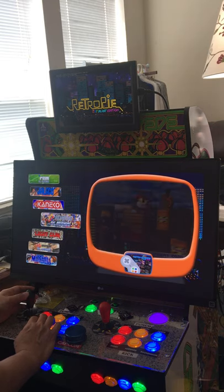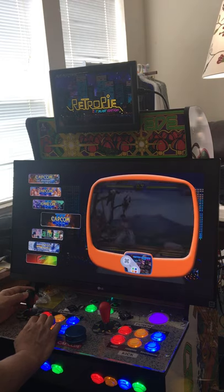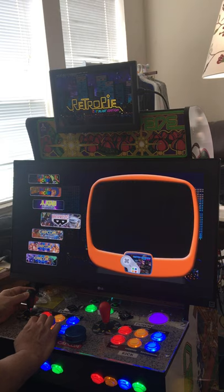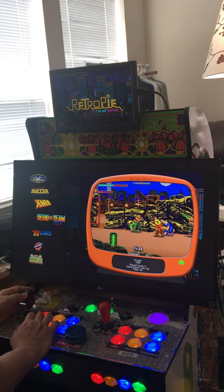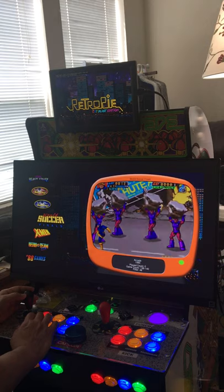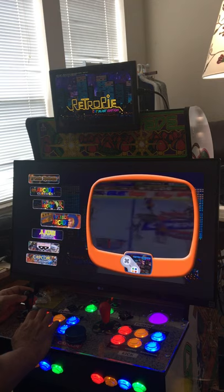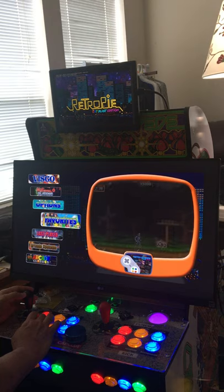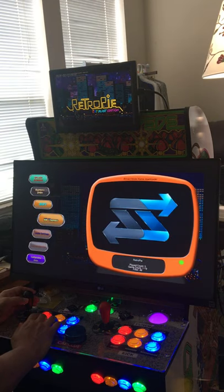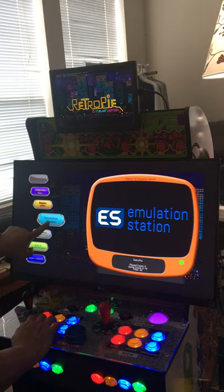Got a light gun. So this all break down to they got 4-player arcade. That's what it looked like. Let's see what it looked like. So this is a 4-player arcade. And we don't know how many is in. Okay, I'm gonna switch it back to emulator so I can see how many games is total, because this is not telling me how many games I have. Okay, I'm going back to emulator station. Press A.